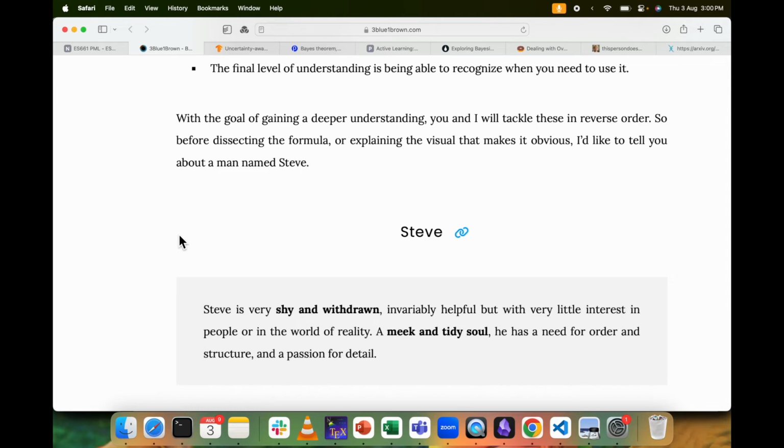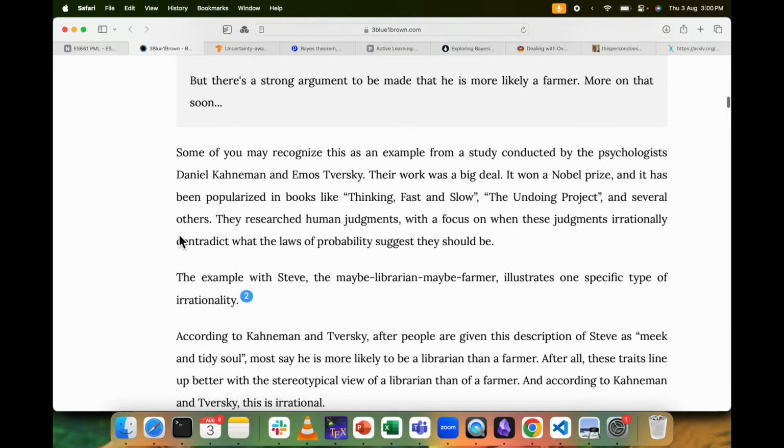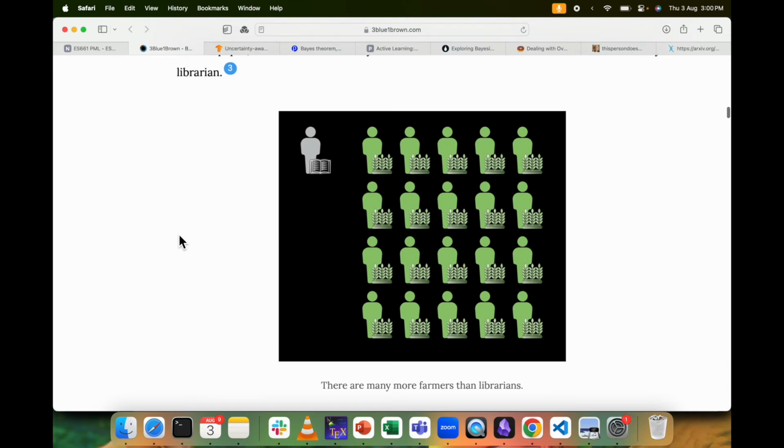We don't know the ratio of the number of librarians to the number of farmers. It's possible that in this world, there are way more farmers than there are librarians. So someone of this characteristic could be a farmer with a low probability. Let's pick up some numbers. The first thing I'm saying is that according to statistical data that they've collected, there are way more farmers than librarians in the world. Does this influence your thinking? How does having more farmers change your beliefs about whether this person could be a farmer?